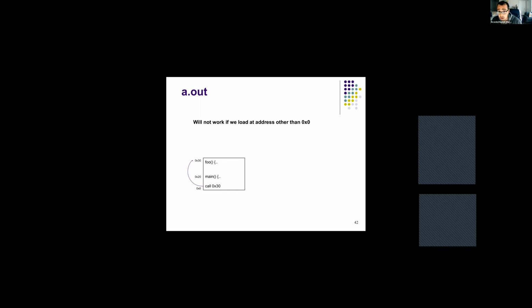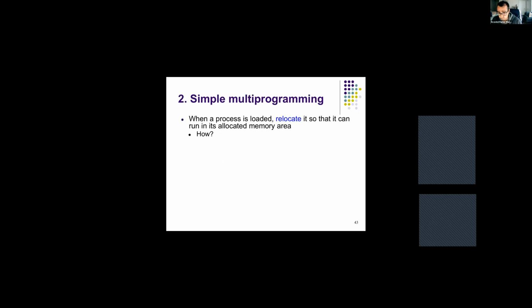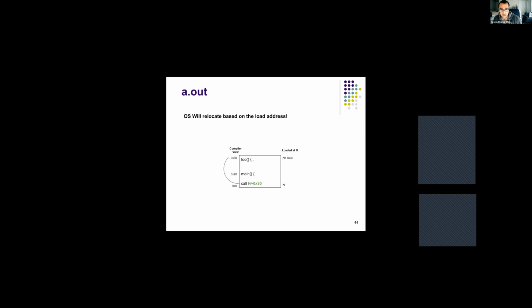So the old technique will not work. How the operating system handles it is the same principle as the linker. Basically, a compiler now actually tells the operating system the places where the operating system should do relocation, the same thing that the linker does. Which actually looks like this.